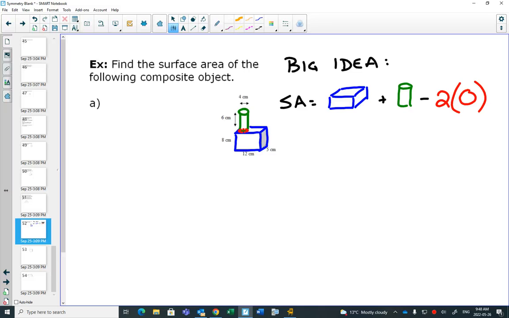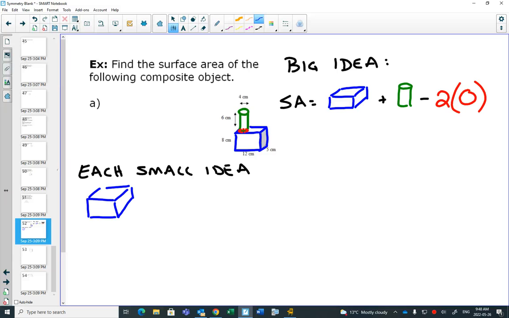So, after you've got your big idea, now we have to do each of those small ideas separately. And I'll color code them again. First small idea was the rectangular prism. We go to our formula sheet. Sometimes the formula sheet is nice and gives you a formula. Sometimes the formula sheet says, just add up all the sides. So then you have to think about breaking something apart and adding it up.